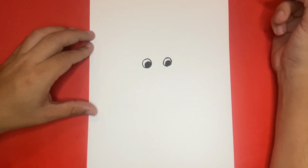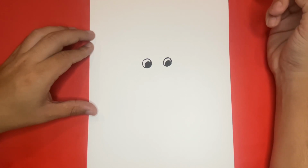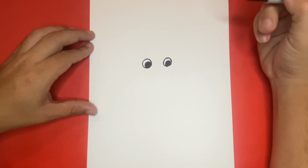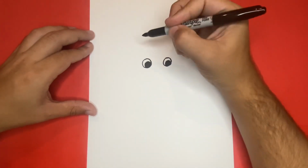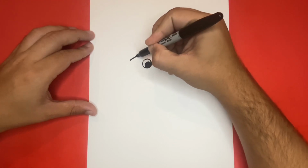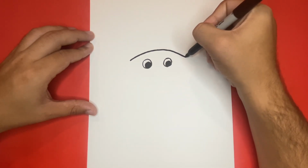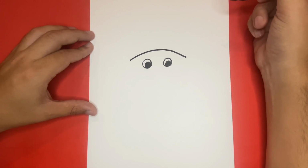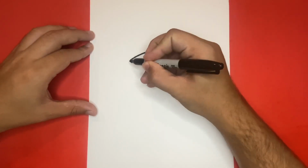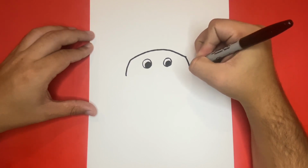Next, above what we just drew, let's go ahead and draw a long curved line going from left to right. Now, from each endpoint of that curved line, we're going to begin to draw the arms as well as the hands of Mr. Fiddles. I am going to go back and forth between each side because we're going to want to make sure that each arm length is almost the exact same.